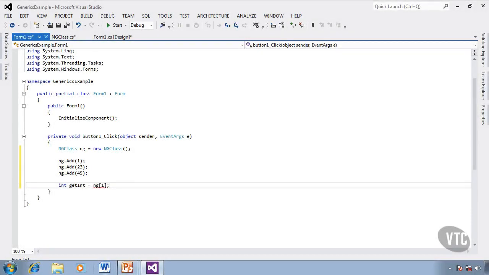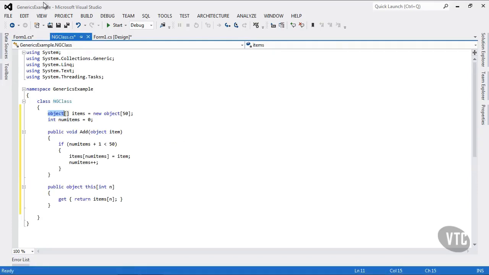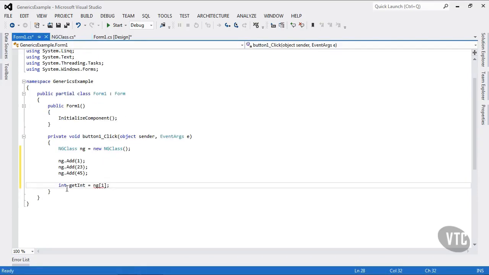So welcome to part 2 of our generics example. In part 1, if you remember, we created a collection class of objects, and then we started adding integers, and when we try to get them out, we realized that we can't get them out. We're going to have to do an explicit cast here, okay? So to get that out of there, we're going to have to cast it to an integer, right? And so now our squiggly goes away and everybody's happy, right?